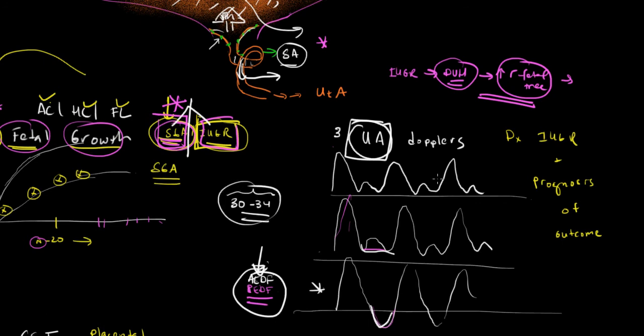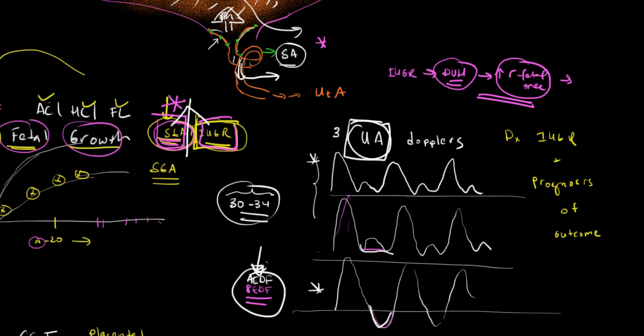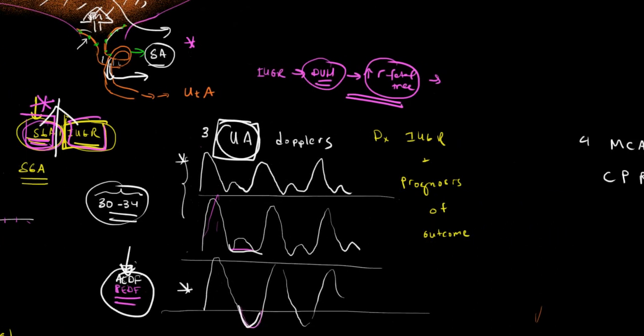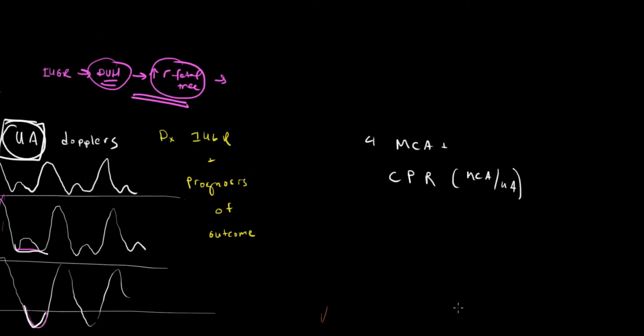So uterine artery Dopplers are important, and they're important in two ways. One, they show you high resistances in the fetal tree, early features that help distinguish SGA from IUGR, and they also show progressive features that suggest that something more imminent or more urgent or more severe could be happening. The next parameter I want to talk to you about is this thing called middle cerebral artery Dopplers and even cerebroplacental ratio. And I won't belabor this point too much, but basically, the bottom line is this.